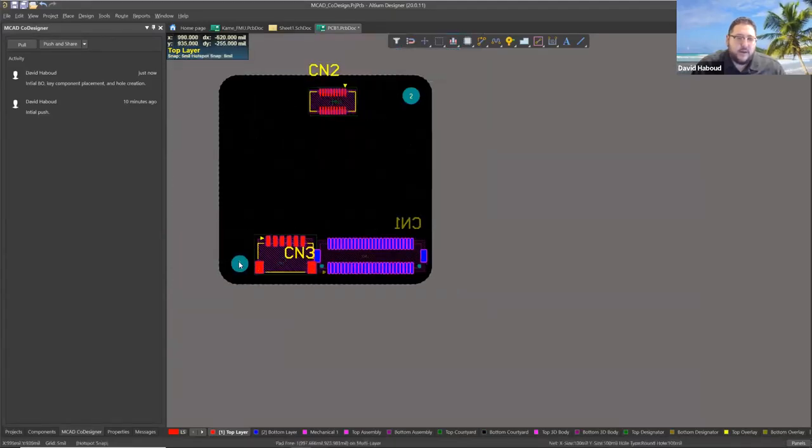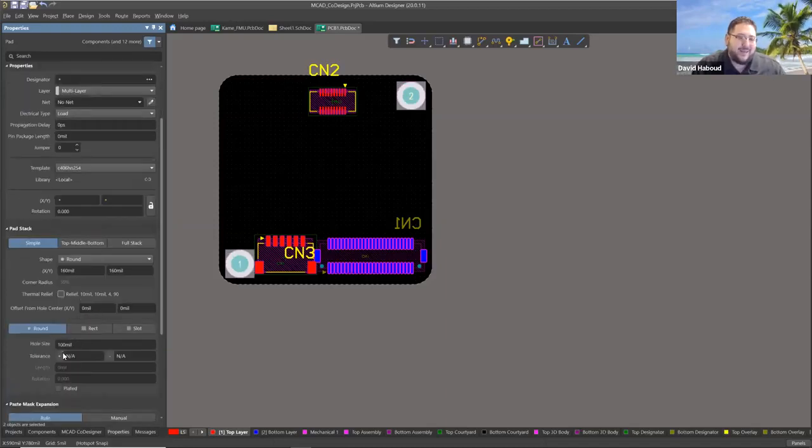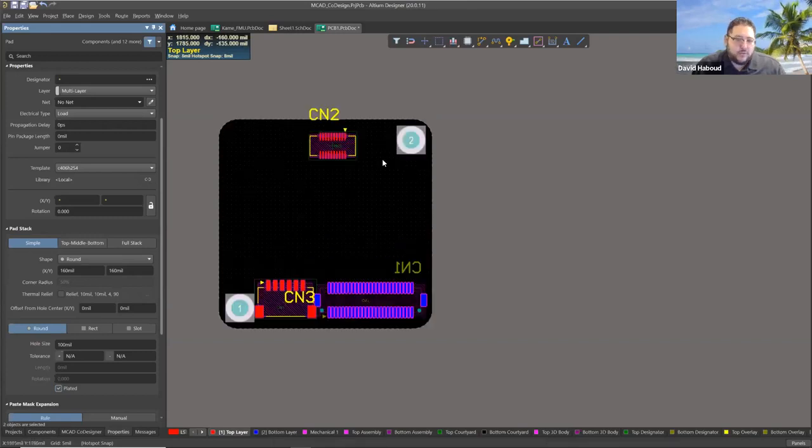Okay, that looks good. These holes, I'm going to make these a little bit better. In order to make them a little bit more robust, I am going to plate them, right? So I selected them both, and I increased the pad stack. You see here, the X and Y was 60 mil, so I made it 160, 160, and I plated the pad stack. So it just creates this area that'll make the hole more robust, and it'll make it a better mounting hole, right?